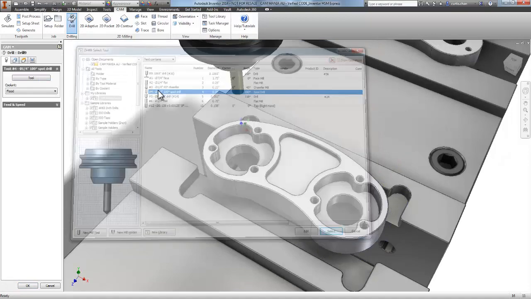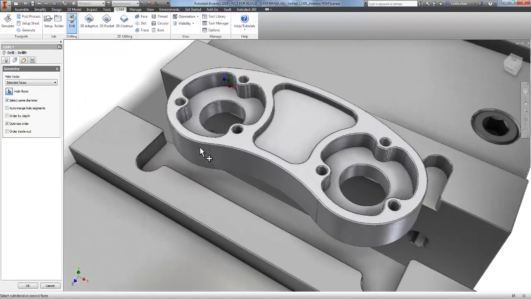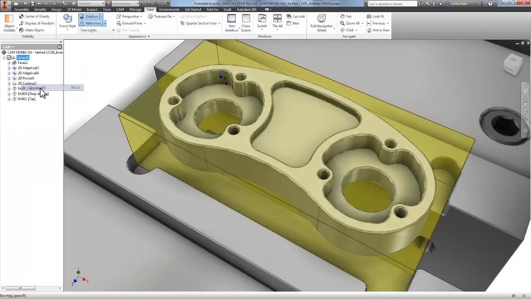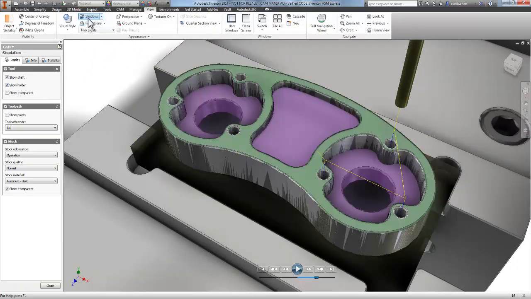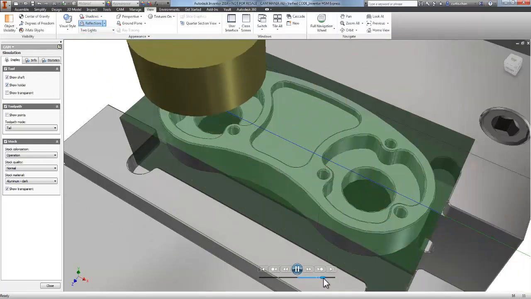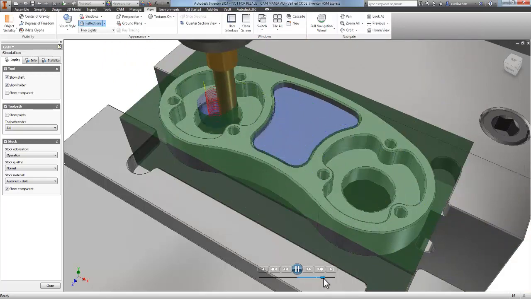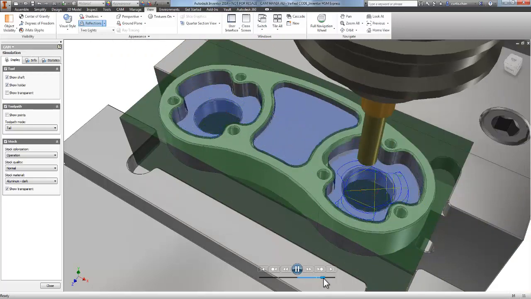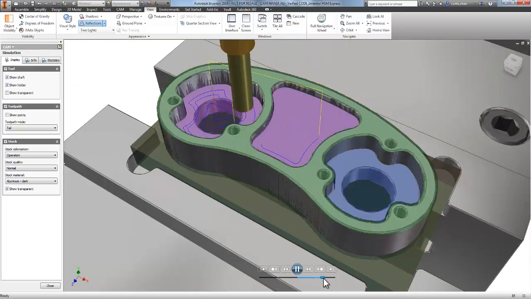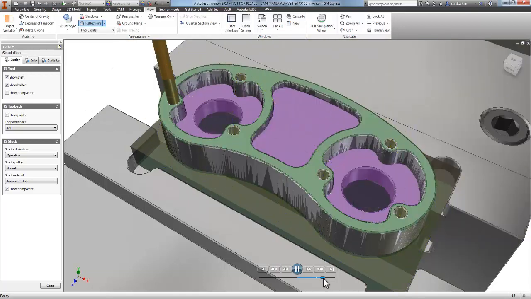Inventor HSM Express includes a powerful and dynamic toolpath simulation, so users can see what they'll be machining long before they post their files. Speaking of posts, Inventor HSM Express includes a post-processing system, including a full library of editable post-processors for the industry's most popular machines. This allows users to create graphical HTML setup sheets, including tooling data and toolpath statistics to help machinists during the setup and machining process. No CAM system would be complete without a great CNC program editor.